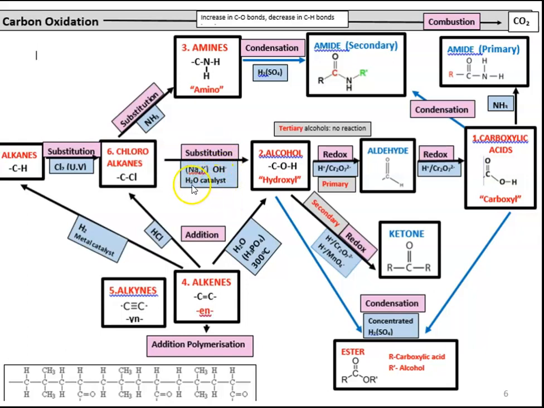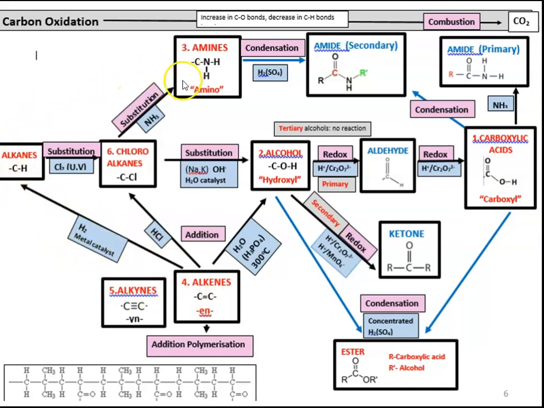This one here is a little bit tricky, because if you've got water with a catalyst, a vague catalyst, it could have been a chloroalkane. If you've got water with phosphoric acid and heat, then it could have been an alkene. So for you to know which one of these has happened with water, you would need to know a bit more about your original reactant. Addition reactions, if you add a hydrogen to one carbon and a chlorine to the other, you could make a chloroalkane, or if you broke the bonds and added hydrogens to either, you would make an alkane.